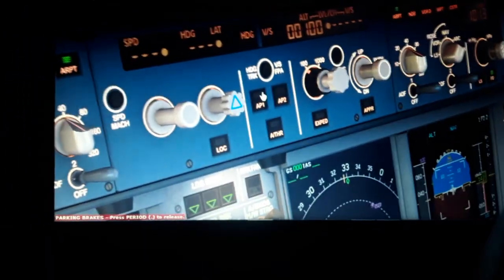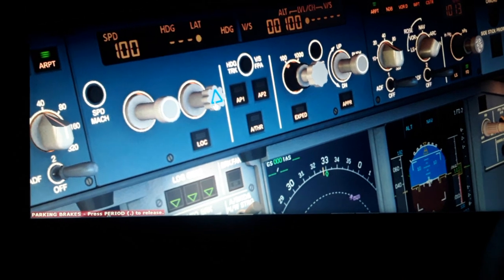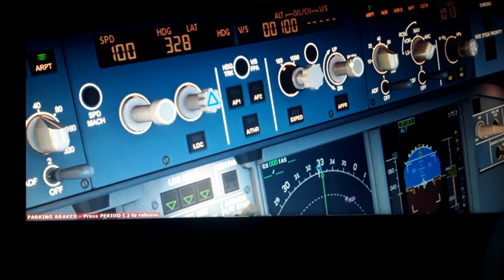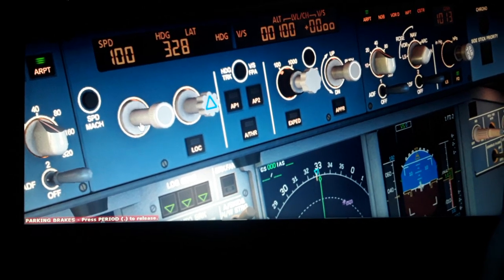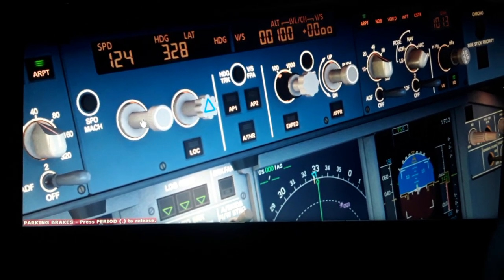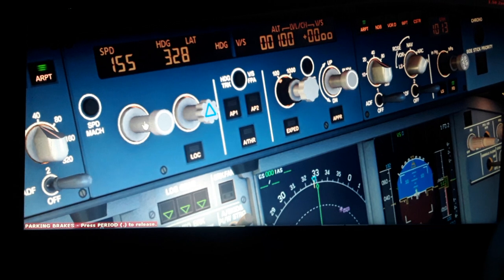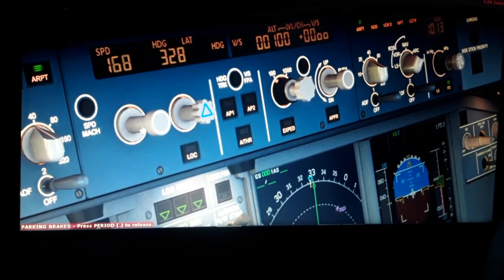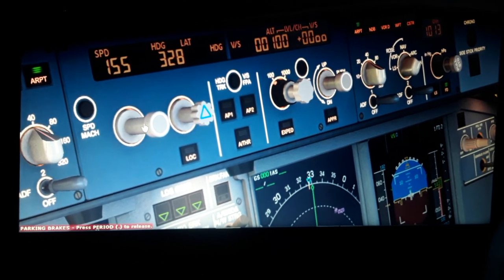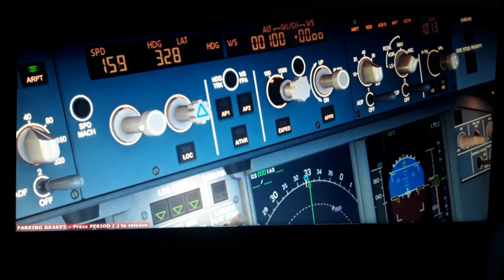So we can set maybe different values for airspeed like this. Perhaps for takeoff we need something like this, like 155 knots.